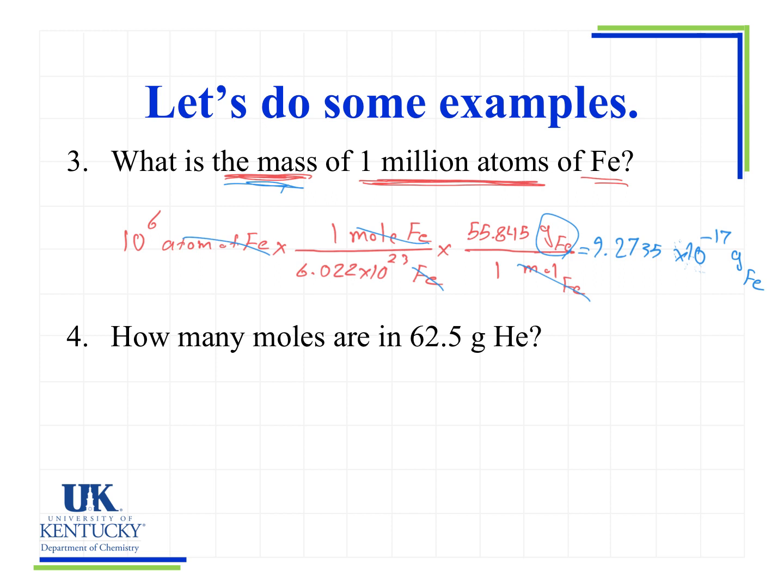Okay, so let's have another example. So you tell me this one. How many moles are in 62.5 gram of helium? So you start with 62.5, the given information, gram of helium. We want moles, so we go from mass to mole, and what do we use for conversion between mole and mass? Molar mass. So we have gram, and I want to get rid of gram, so gram of helium goes on the bottom, and on the top I write mole of helium. You can look at the periodic table and see the molar mass of helium.